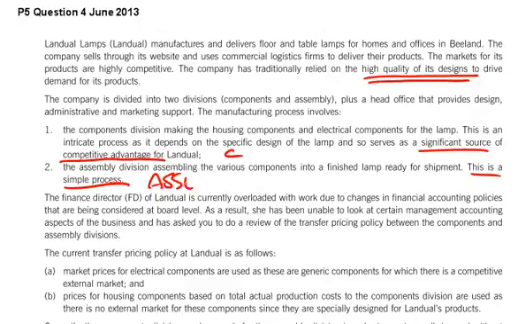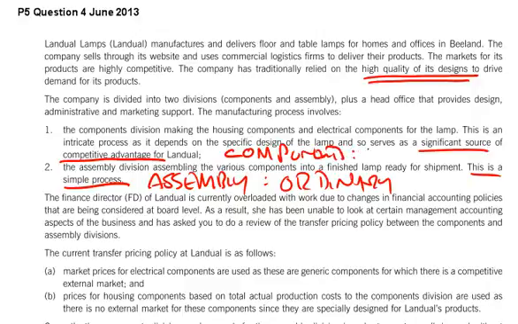So in the assembly division, that is very ordinary. In the components division, this is basically a core activity, you might call it. And here what we're doing is penalizing the components division, condemning it to make huge losses, and we are in a way feather bedding, showing great favouritism to the assembly division, which is not a very skilled part of the organization. And we seem to have got things back to front, really. If anything, we should allow the components division to make good profits if it's the real mainspring of the business, and have the rather mundane, ordinary assembly division make profits, but maybe not fantastic profits. That might be a more sensible way to organize it.